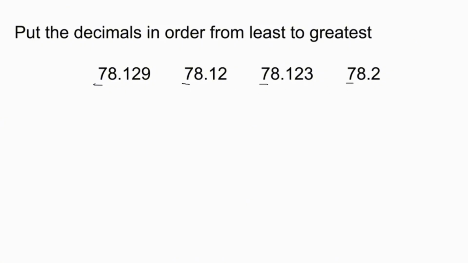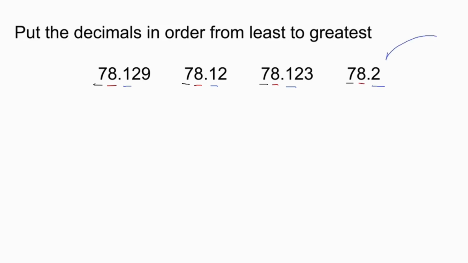Then I look at these and I notice that all of these have ones. Then I move to the right, take a look at these, and notice that all of them have eights in the ones place value, so that also doesn't help me. All right, well, let's move to the tenths place value. 1, 1, 1, ooh, and 2.